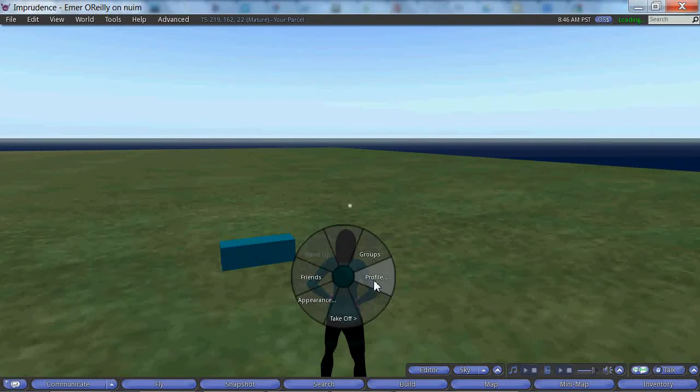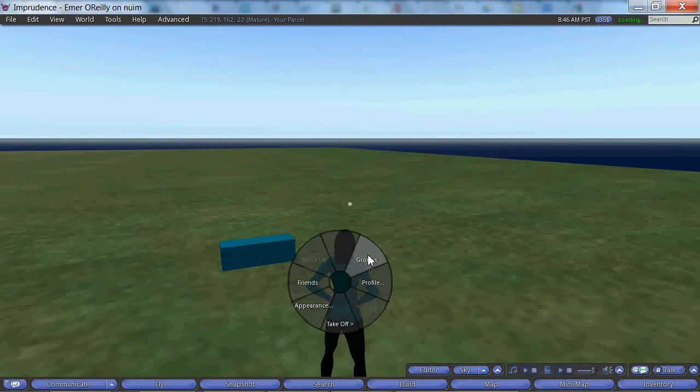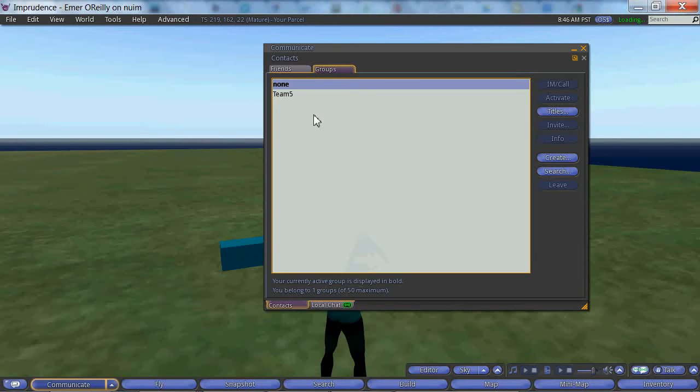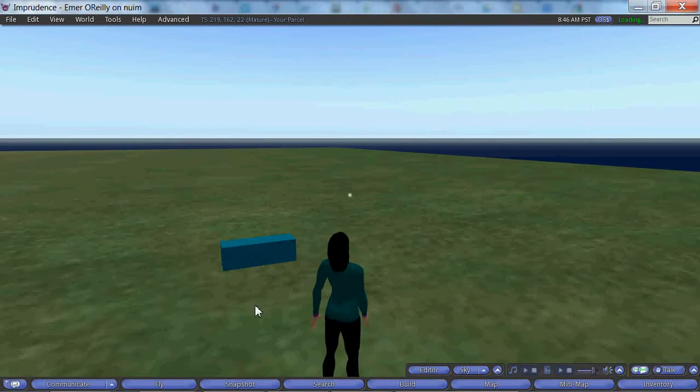Or if I right click, you'll see it's Emer O'Reilly's account that I'm logged in as. And again, if I select groups, I'll see that Team 5 is here. Now in this case, you'll see that none is highlighted. So I need to highlight Team 5. I need to activate it to make sure that that's the currently active group for Emer.